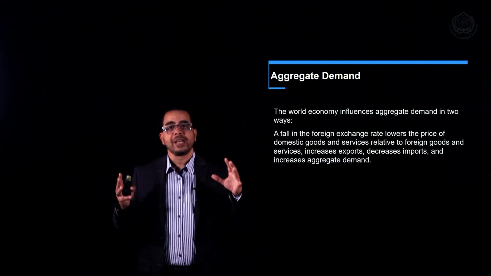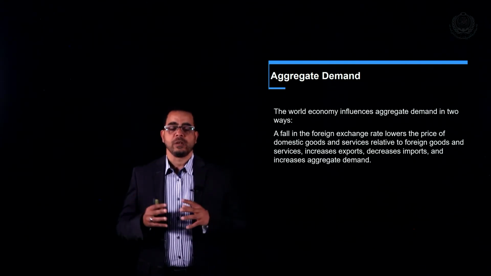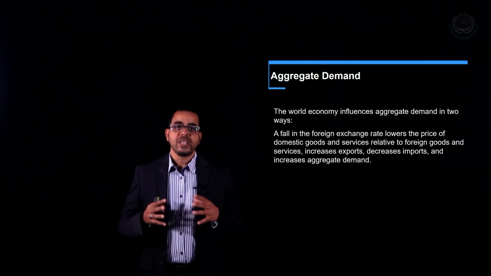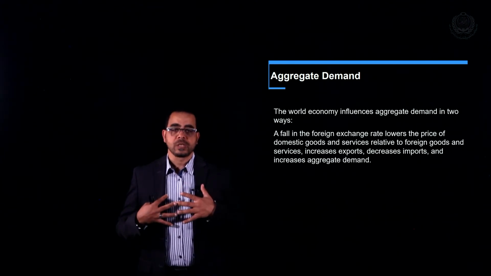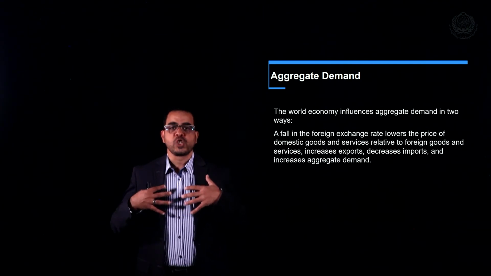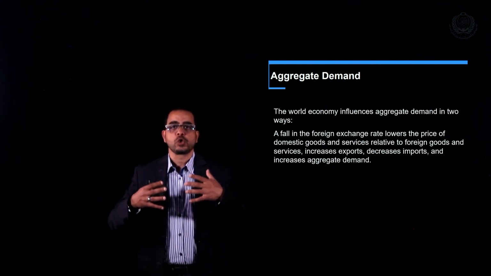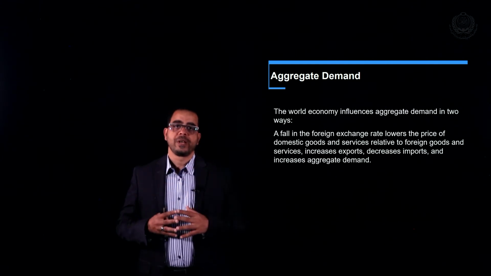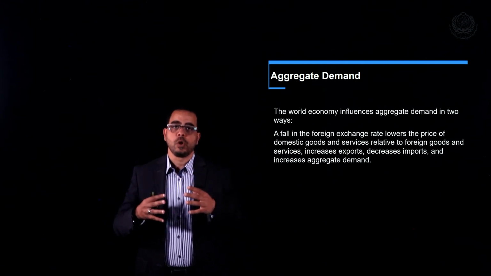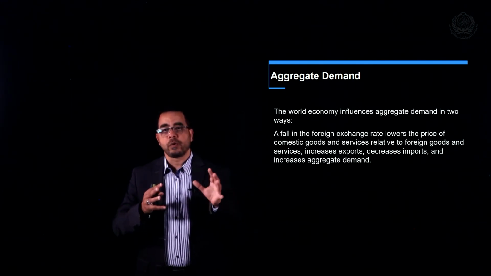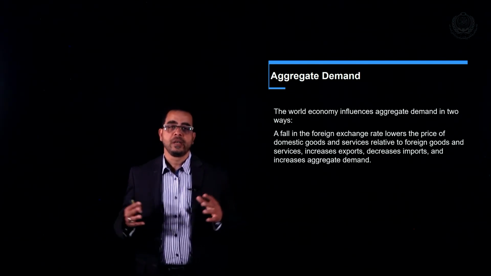So if there is a depreciation, a decrease in the value of the domestic currency, this actually will make our goods cheaper for other countries. So other countries will be encouraged to import more from us. This will cause the exports to go up. On the other hand, the foreigners' goods for us will be more expensive.